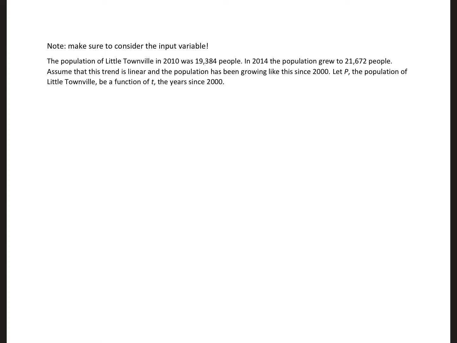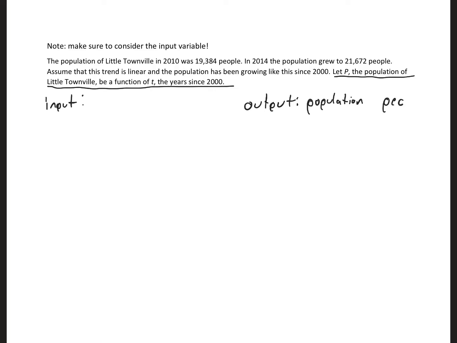So I want to give you a head start on your written assignment. And again, as you work through any of these type of problems, it's very important to recognize what is your input and what are the units and what is your output. So we've got a little bit of a unique case here where we're given a number of years in a population of a town. This last sentence is very important. Okay, we're outputting a population in people. So the units of the output are people.